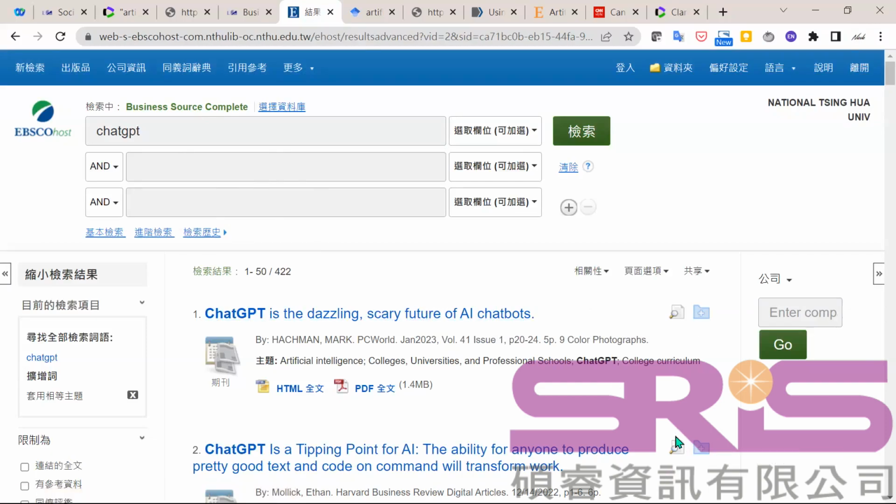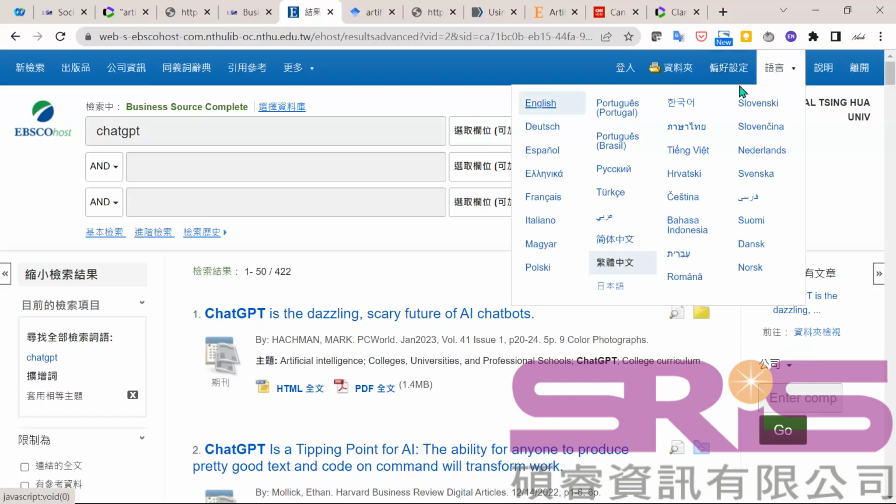So here it is not showing up in the chat box. So actually you have to use this icon to select this reference to the folder. And I'd better change to English.